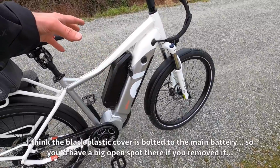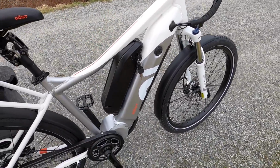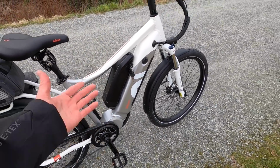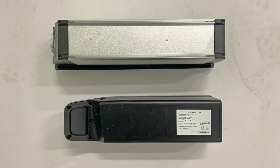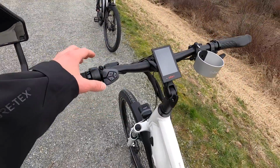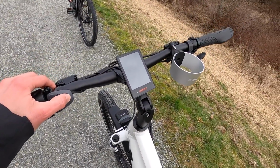Personally, I don't want my weight really high. I would probably just take that off and put bottle cages there. So I just wanted to mention that. It seems very modular is what I'm saying, pretty well thought out, and there's freedom on this system. It's not like you're locked in like a lot of other systems.